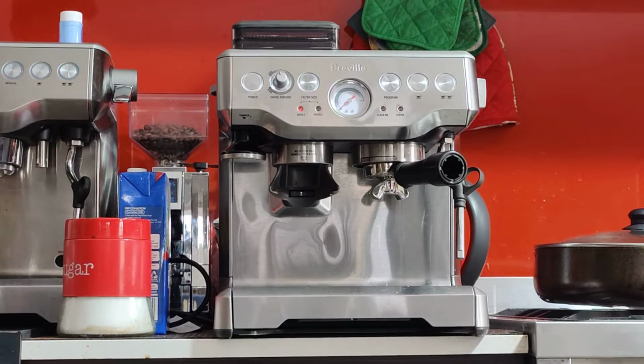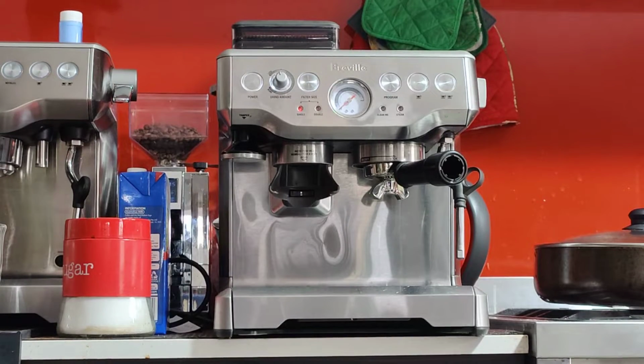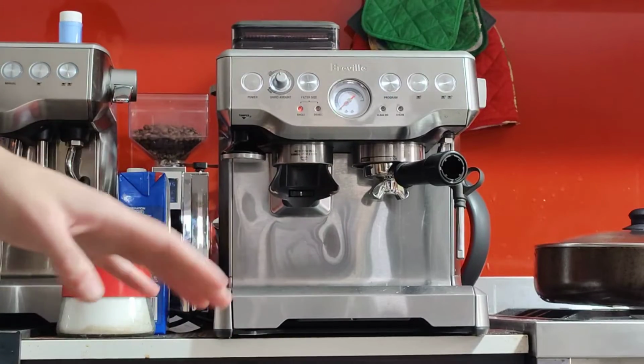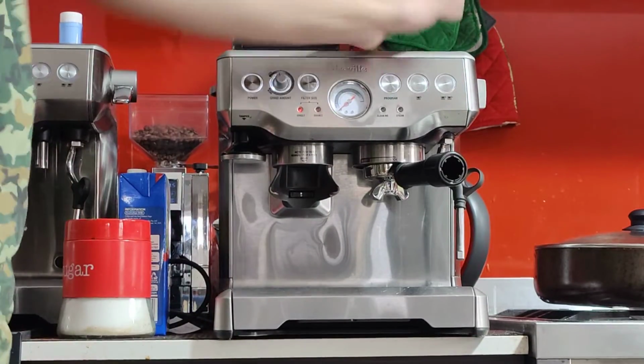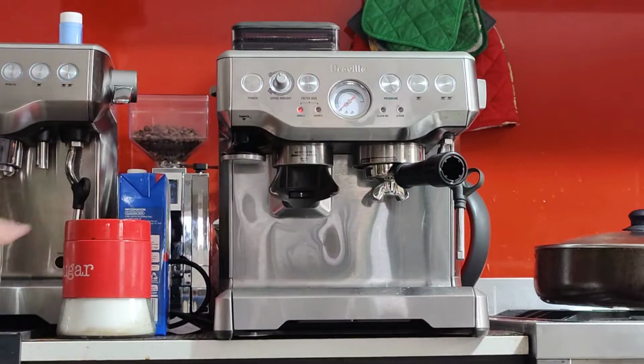I'm going to be making my morning double shot latte. So I'm going to start with warming the machine up. You can warm the machine by leaving it on for 10 or 20 minutes. It'll warm the top lid, the handle, the group head. But if you want to warm it up quickly, you can just run a blank shot.